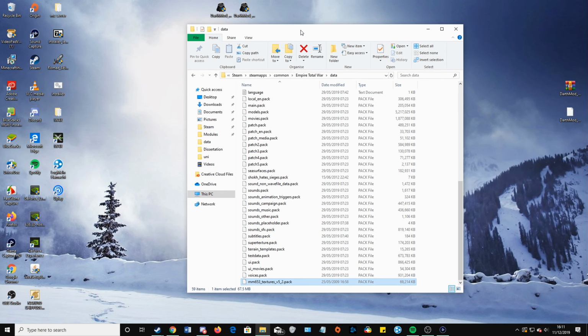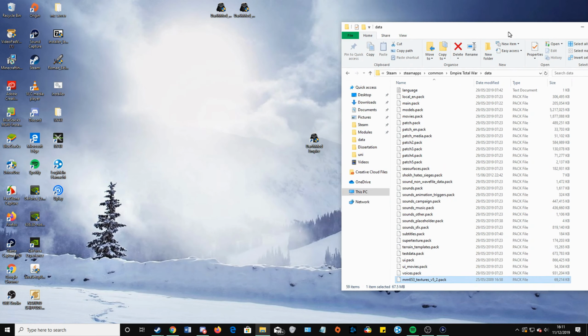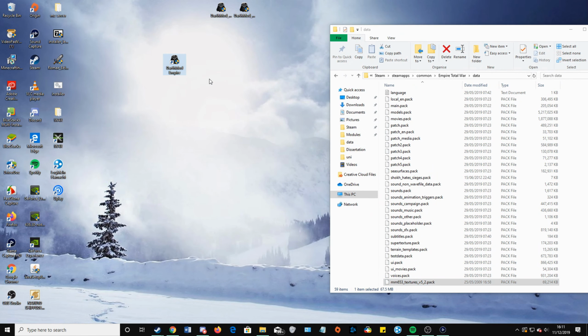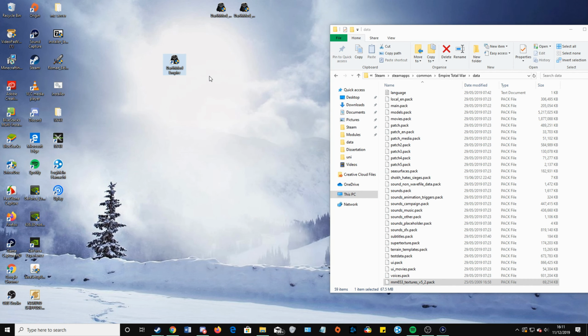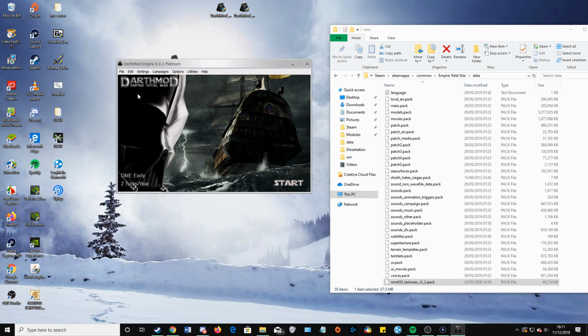If you've made it to this point and you've done everything correctly, well done. Everything has been done correctly. But there's still one more thing to do in the actual launcher. So if I open up the launcher again, here we go, we have to do this every time. And we click on edit, you'll see user script.